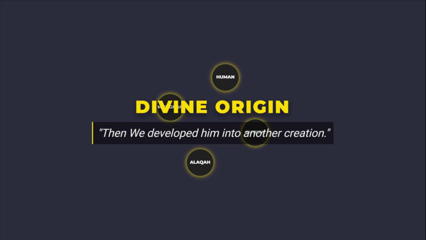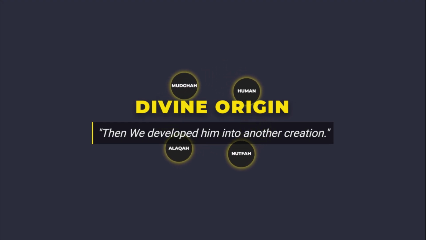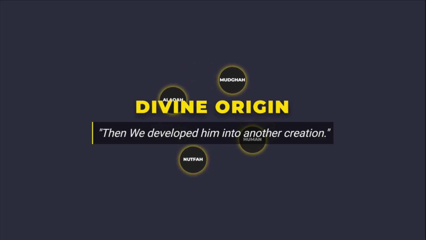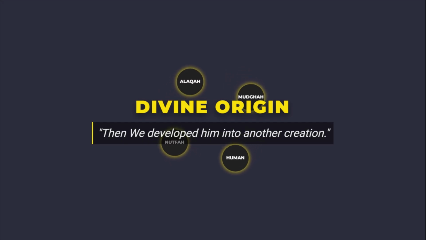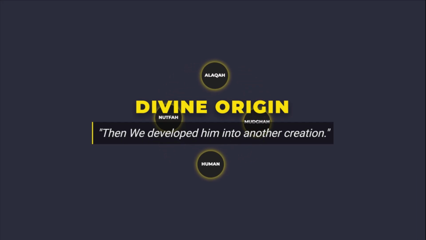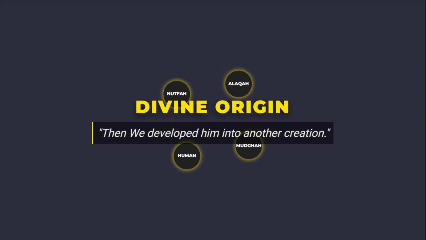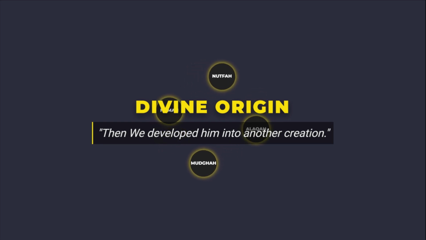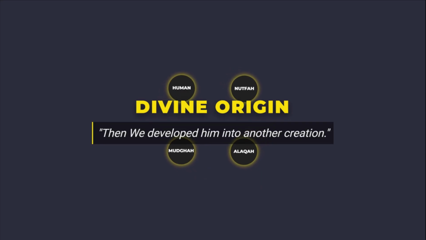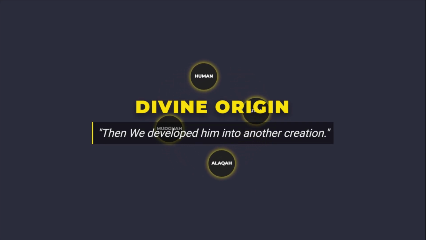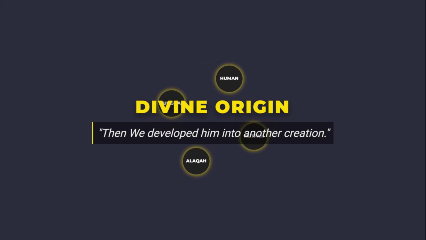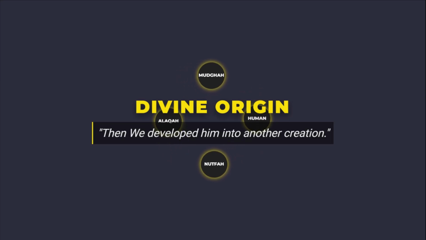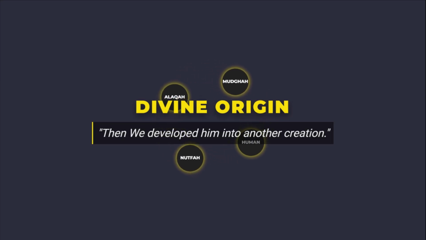The detailed embryological sequence serves a profound theological purpose, demonstrating the power and knowledge of the Creator. The progression from an insignificant drop of fluid to a complex human being reinforces the concept of divine omnipotence and meticulous design. Understanding these stages strengthens the belief in the resurrection, as the Creator who formed man from nothing can certainly recreate him. The precision of the biological facts embedded within the revelation underscores its status as a divine text, providing internal evidence of its supernatural origin. This detailed account encourages reflection on human fragility and the complexity of creation.